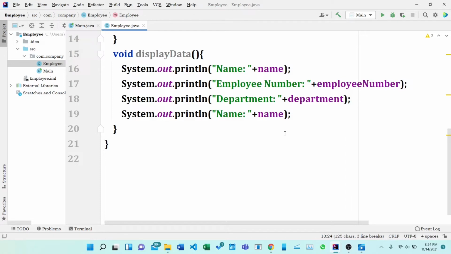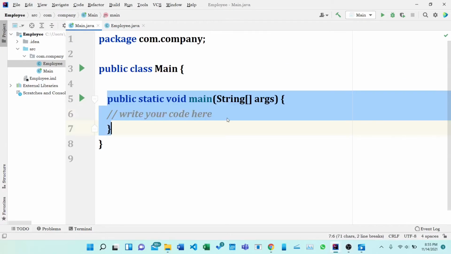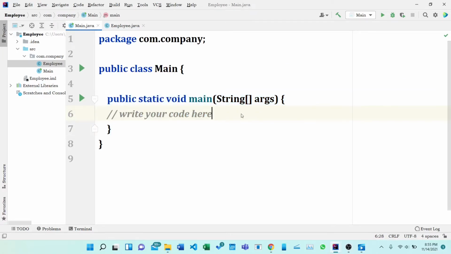Now we have our own class which represents an employee. It's like we've come up with our own data type. So if we go to main here, inside the main function, using that data type that we have just created called Employee, we now declare a specific employee. Let me call this employee employee1.